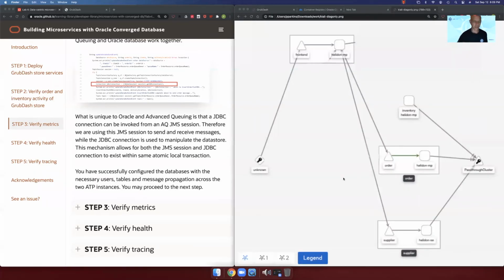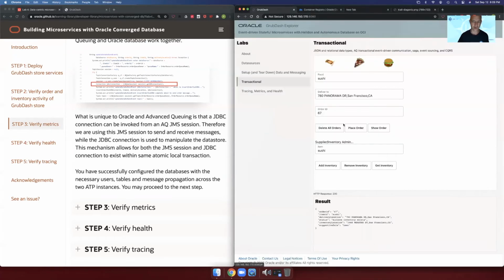So this is a diagram of our app captured using a tool called Kiali. Kiali runs off of Istio, which is a service mesh. In the current version of this workshop, we don't go into that, but I'm just mentioning here this is where this diagram is from. I'm just using this diagram to describe some of the concepts in the application we just saw, as far as the saga and event sourcing, etc.